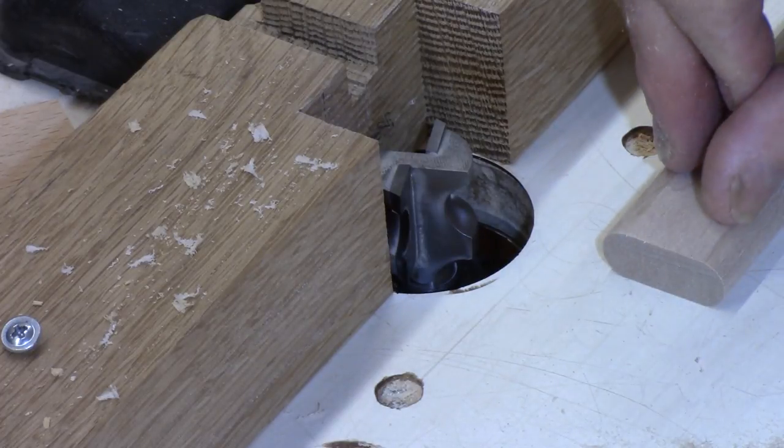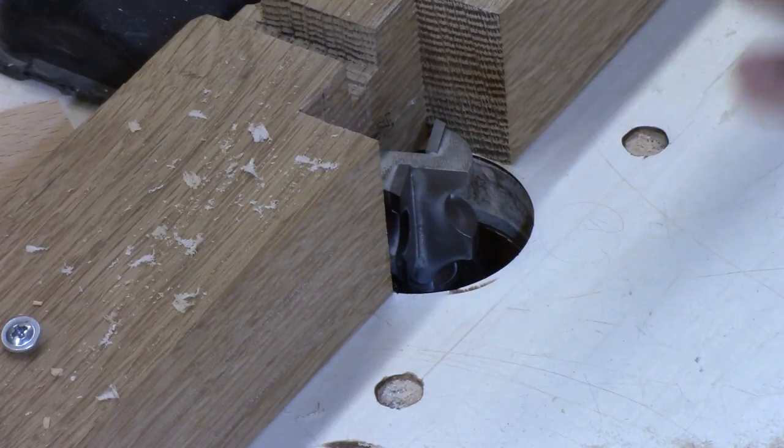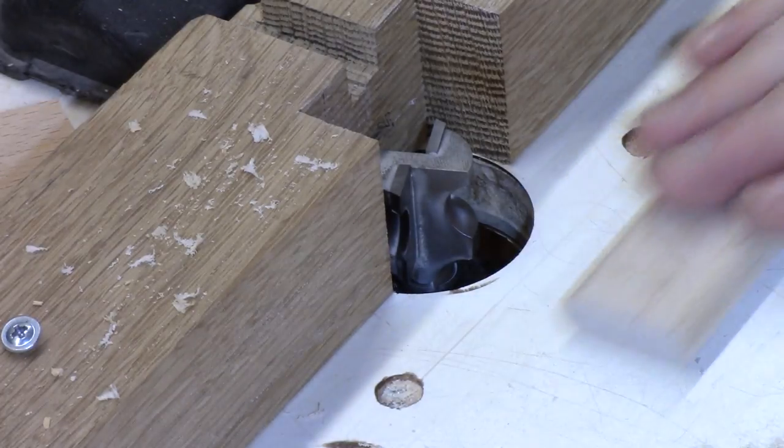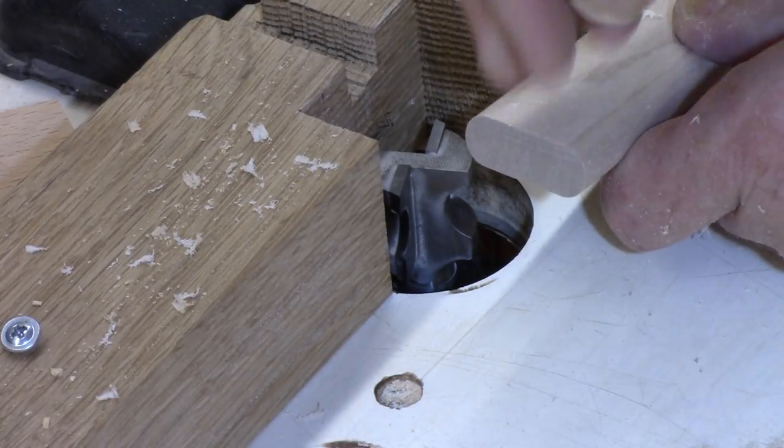Now, in running this, there's a very slight, I don't know if you can see it, slight lip here. That would have to be sanded off on a piece of sandpaper until we have the complete cylinder.